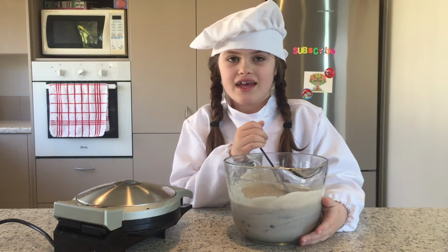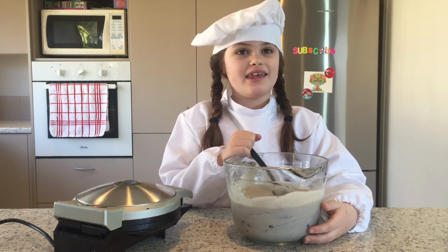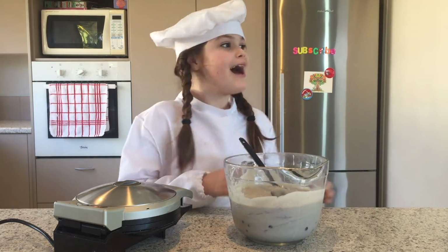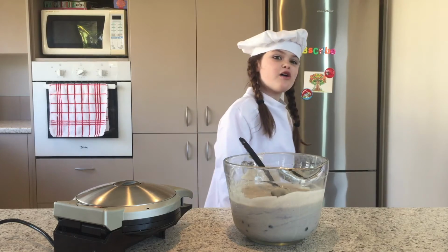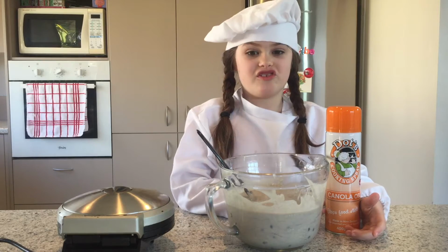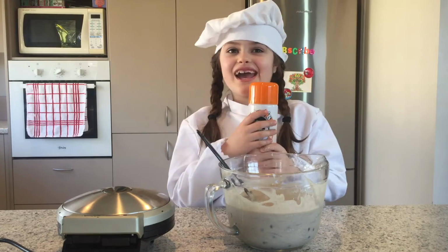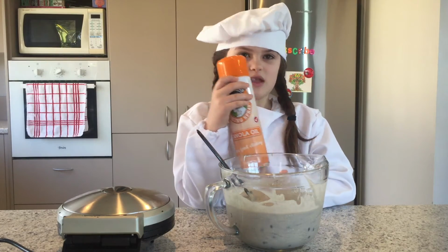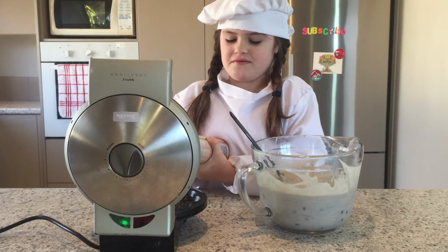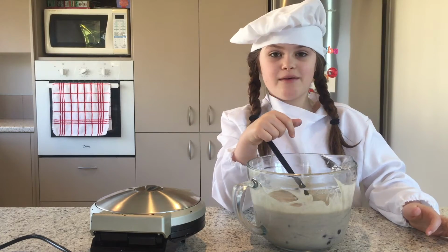Now get your waffle maker and get an adult to do it. It's really burning hot. I'm gonna go and get my adult. Mom! I need help! Let it heat up and soon it will be ready. It's time to use your cooking spray so the waffles won't stick. I got my cooking spray. Guys, watch me spray this baby. The light's not green, that means it's not ready. Get your parents, mom!